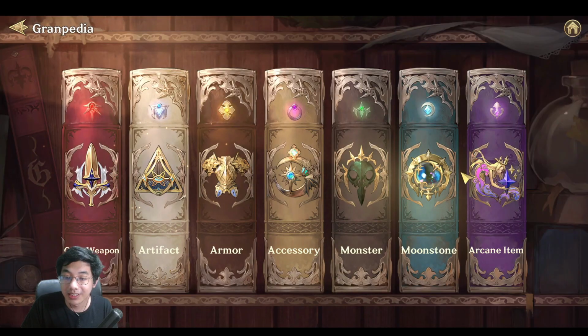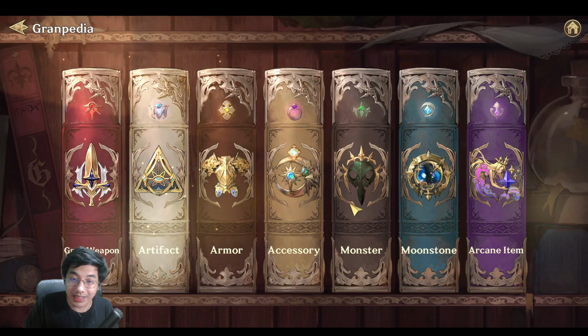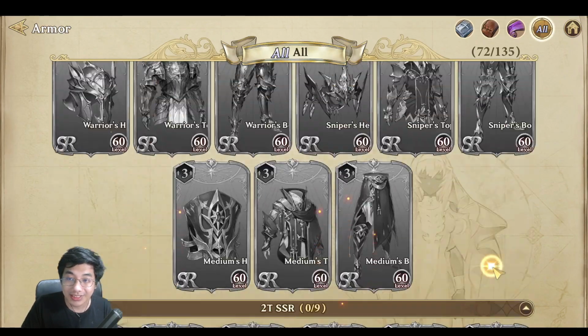Or encyclopedia, monster encyclopedia. Everything else is just from drops, like for equipments. These are just drops, right?